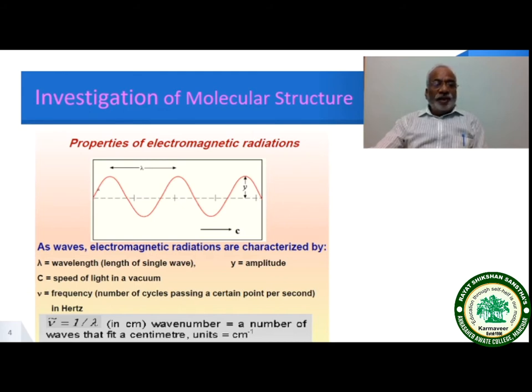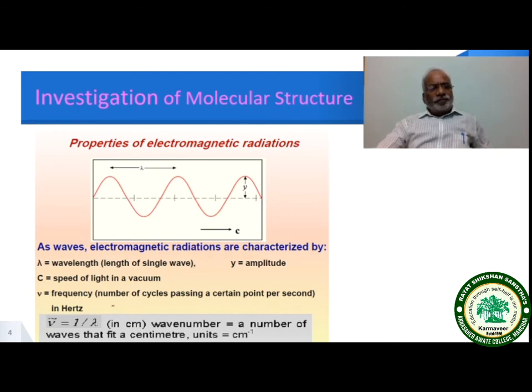And hence it is also considered as a sinusoidal wave or electromagnetic radiations. And these electromagnetic radiations are traveling in a straight line. When it is reflected or refracted by some obstacles, then after reflection or refraction, again it is traveling in a straight line. So in this fashion, the property of the visible radiations is similar to the property of electromagnetic radiation.